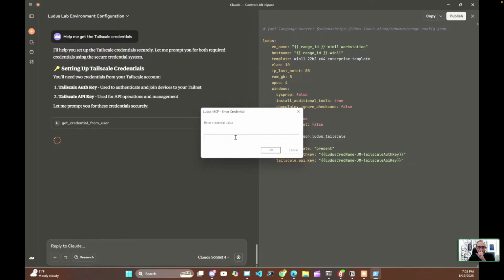So, one moment as I get my keys for Tailscale.